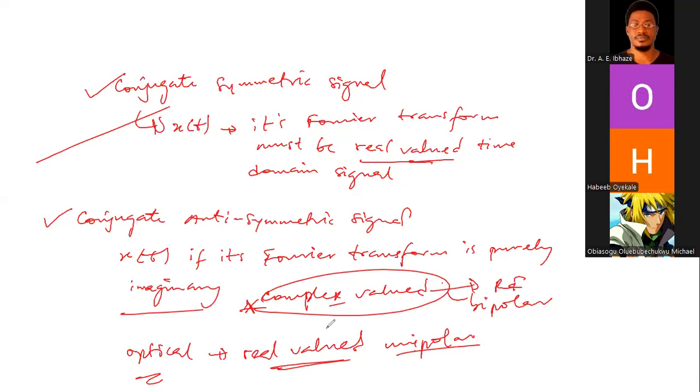So oftentimes in the radio frequency domain, like you do in your mobile communication, your broadcast and all of that, you are literally playing with bipolar complex signals, okay? So if you now switch to the optical, wireless optical and all of that, you now want to begin to deal with unipolar real-valued signals in terms of application, okay? So, well, there's nothing to worry about yet. We are just trying to play with the basics and the fundamentals, okay?